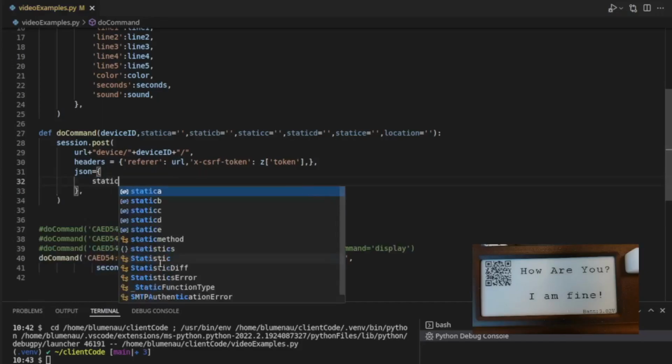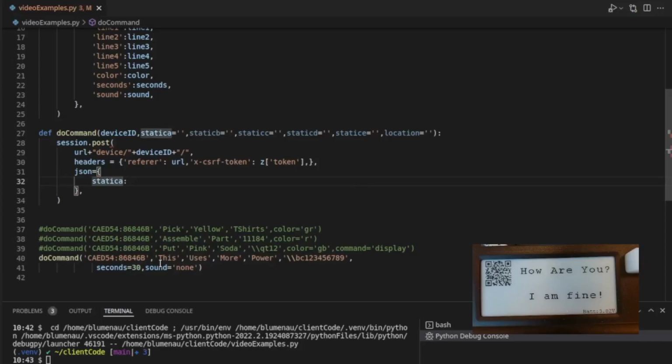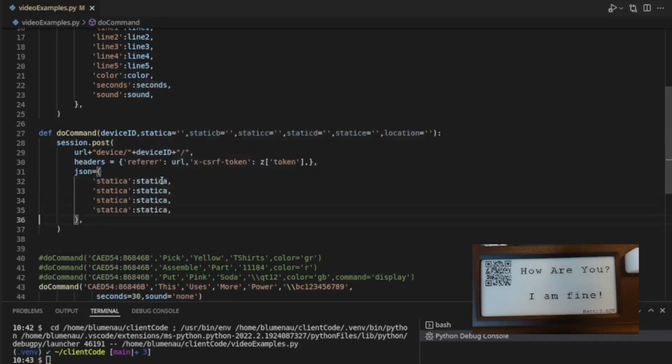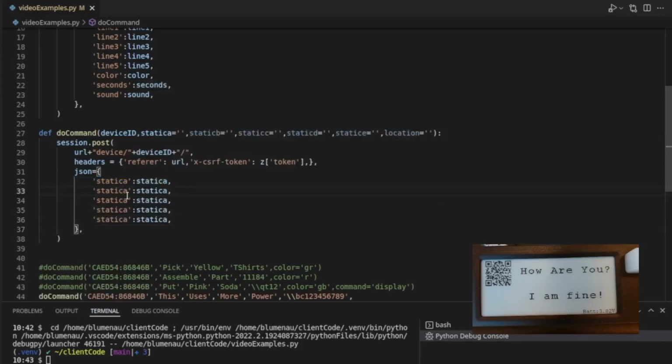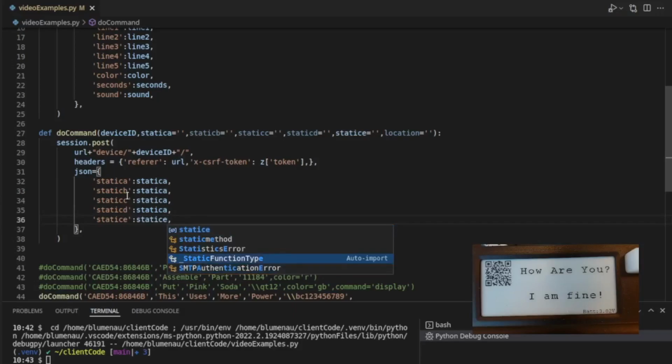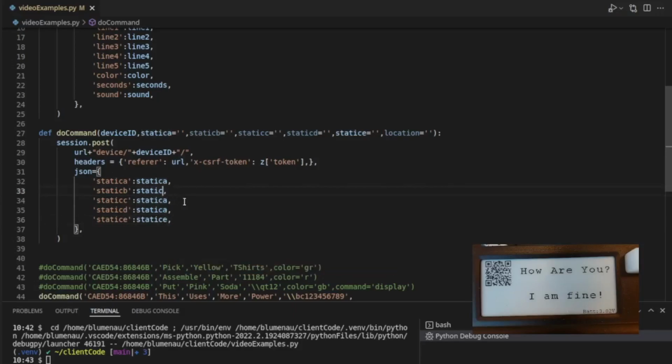Let's say static A colon, so we'll have B, C, and D. Okay, now what I'd like to do is just duplicate this.